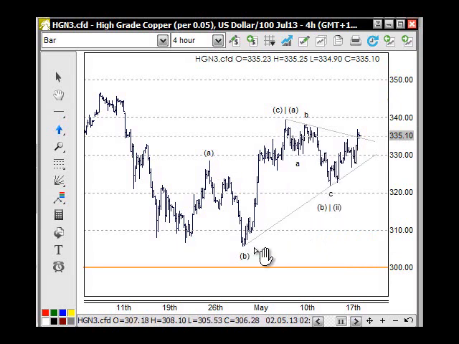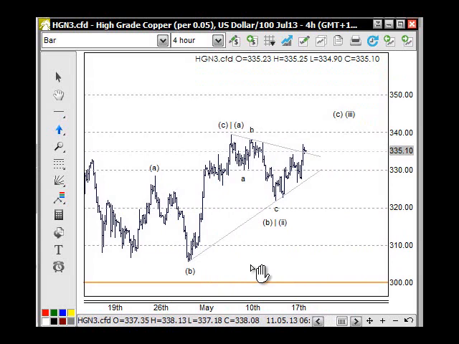So we have to be mindful that we could actually have a low in here, and we've gone over this before, but it is important because it really affects the BHPs of the world, the resource sector. So what we're looking for is that if we do have a little 5-wave structure up through here, then we'll see another little corrective pattern, and then a push higher. So we kind of need to run with that.